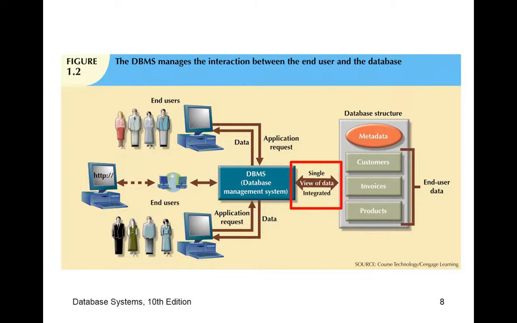I highlighted this one because of the integrated view of data. Remember back to Oracle when we talked about the safest way to show data is by using a view. You don't need to show the end user everything that you're storing in your database. You only need to show them what they tell you they need to see. If they come and tell you, I need to see everything, the answer is, no, you don't. Let's talk about what you really need to see.